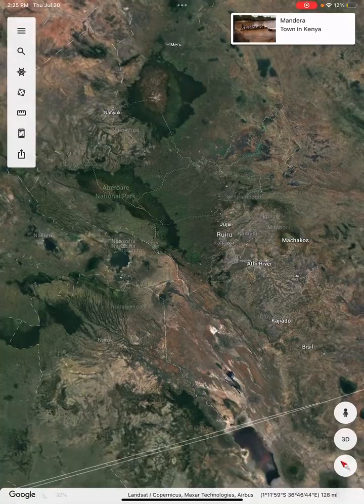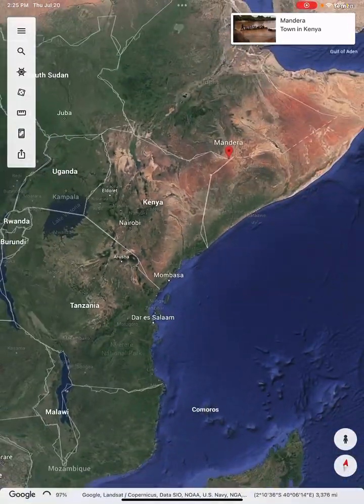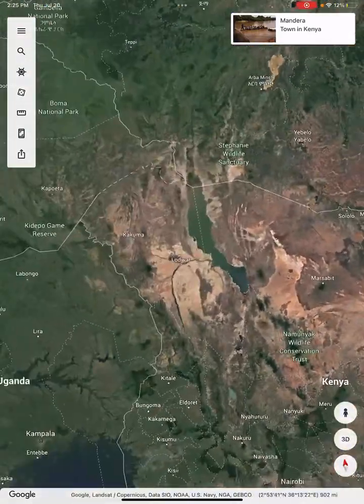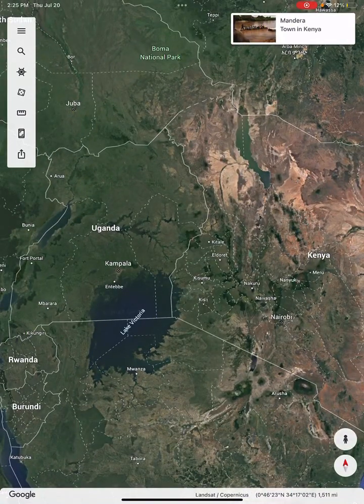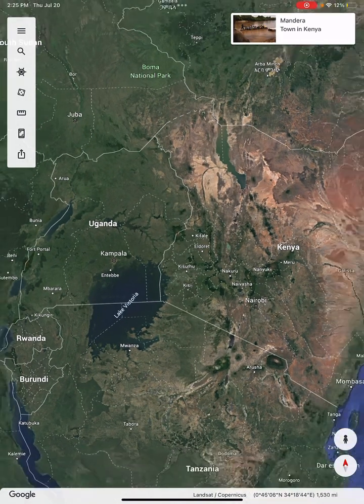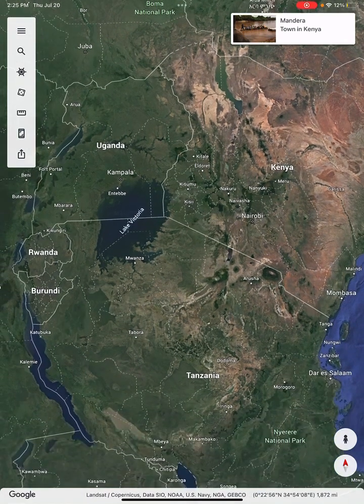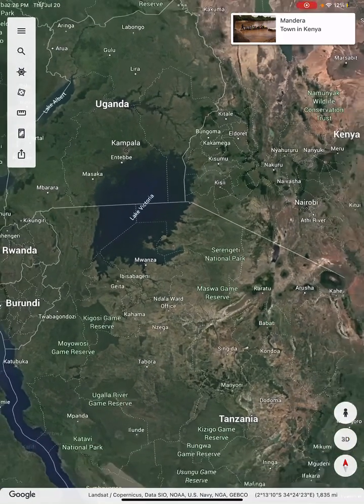Nairobi is the biggest city in Kenya because in most African countries, the capital is the biggest city. And then if you see, Kenya also borders Lake Victoria. Lake Victoria is a lake in Africa, and it doesn't just border Kenya. Uganda, Tanzania, and Kenya share the lake. Back then it was kind of hard for them to decide who should take the lake, but then they just decided they should share it equally.